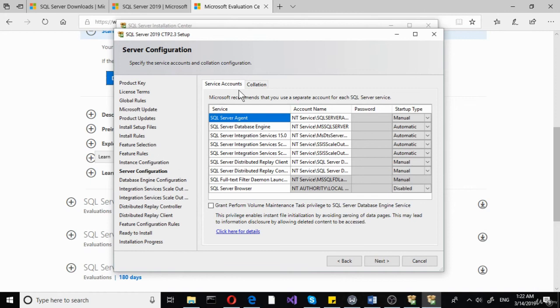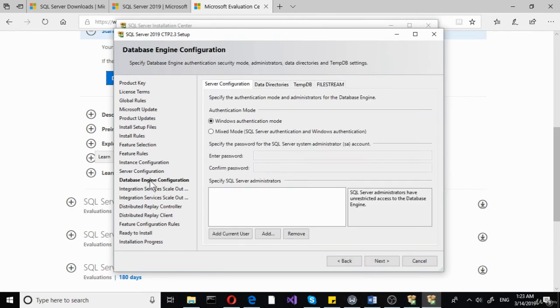Now you have some service accounts. So you have SQL Server Agent here, and you have account name for that. And then you have startup types. We will go into that later actually, and if something isn't automatic, if something didn't start up, we will change that. But just in case, let's do automatic on all of them. We won't need to waste time later. So we have automatic, and then SQL Server Browser, we need automatic as well. Then you have grant perform volume maintenance task privilege, and we probably shouldn't do that. Just in case, we should leave that like that.